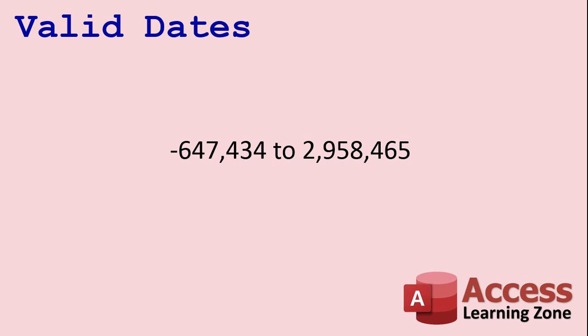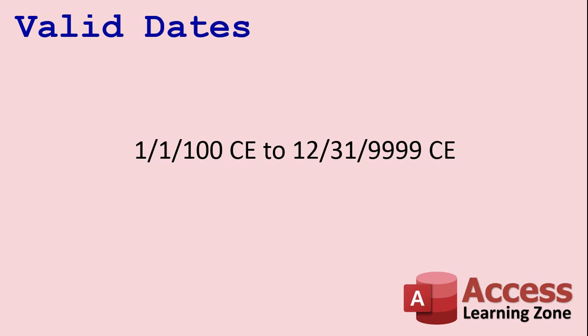And those are days. Remember, internally, Access stores a value of 1 as a day, which makes it easy for doing date calculations. If you want to see how many days are between one date and another, just subtract the values and you get the number of days. You can multiply that by 7 to get weeks. You can do all kinds of easy math to figure out someone's age, and I've got other videos on that. So Access is real good for most dates that we would encounter in our lifetimes. People's dates of birth, their ages, accounting information, that kind of stuff.